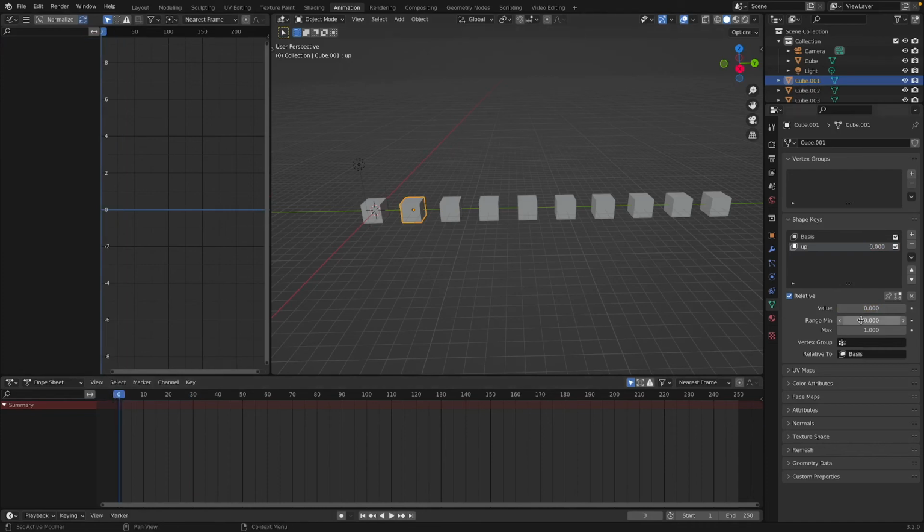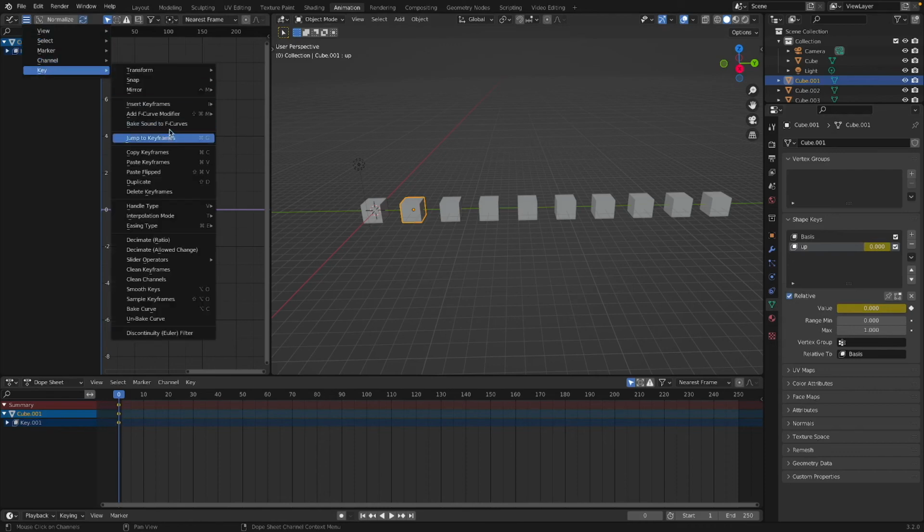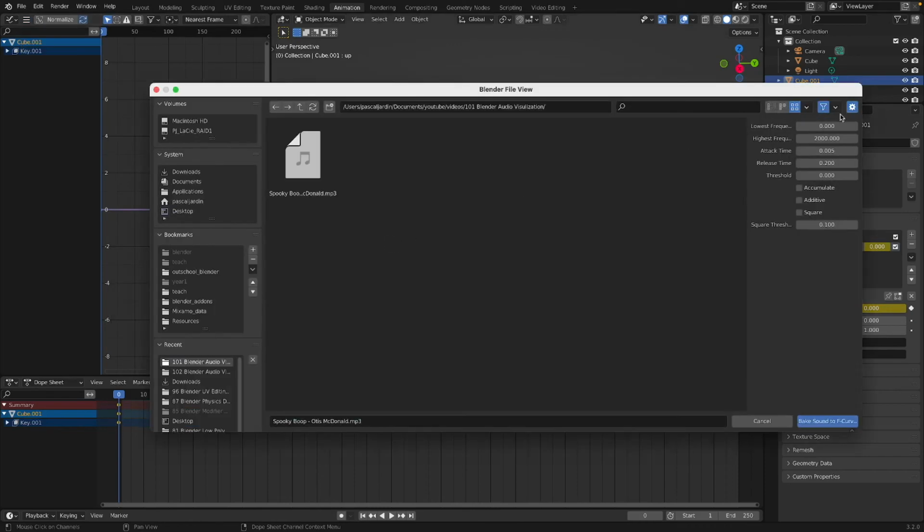In my case, I'm going to have it at 0, insert keyframe, go here, key, bake sound to F curve. And what's cool in Blender is that for any of these values, you can actually do some basic math. For example, I'm going to do plus 2000. You can copy this and paste it here, enter, and it does the math for you.